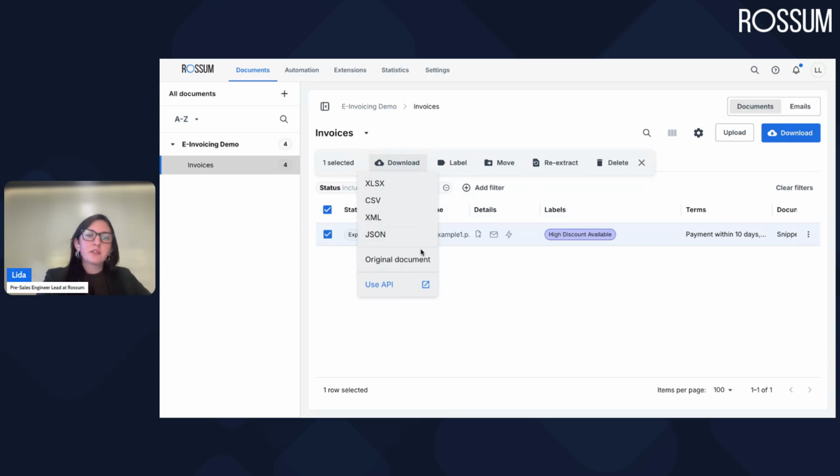But on top of that, we also can send the original file. So we will extract the data, we will work on this data, validate, enrich anything that you need to do to make sure the invoice is complete. And then we will send this data downstream, not only in the right mapping to what your ERP accepts, but we can also send you the original file of the original electronic invoice or PDF or scan, so that you have the archive and also for the audit purposes.